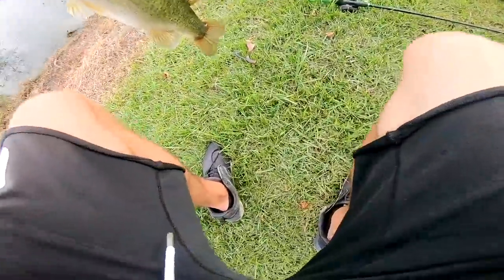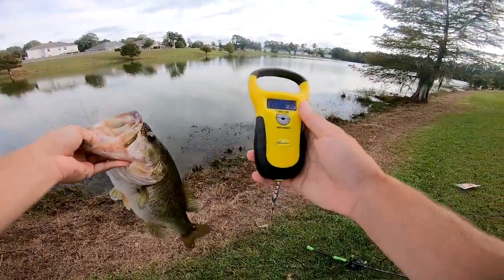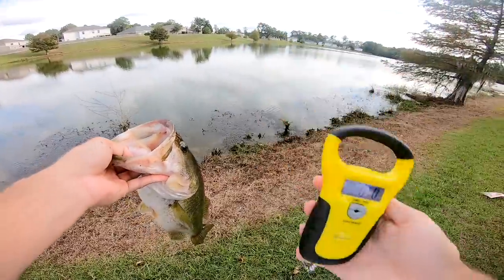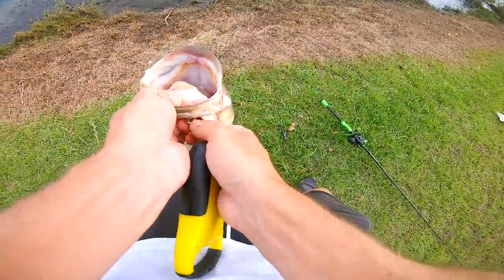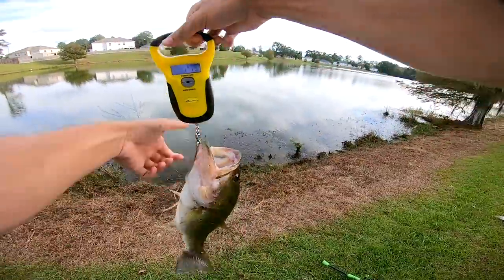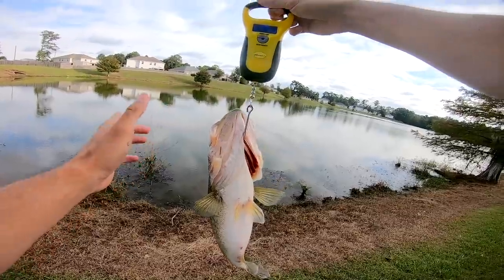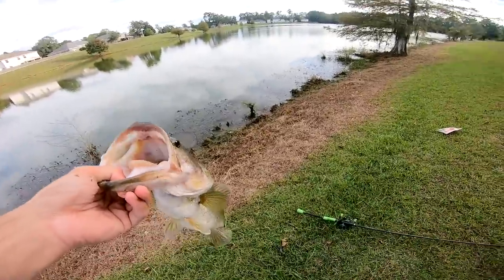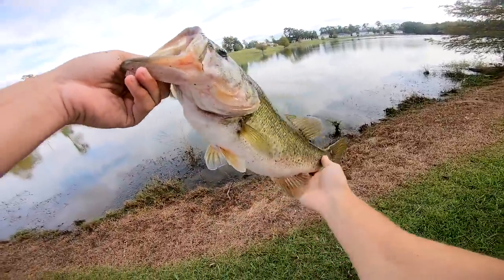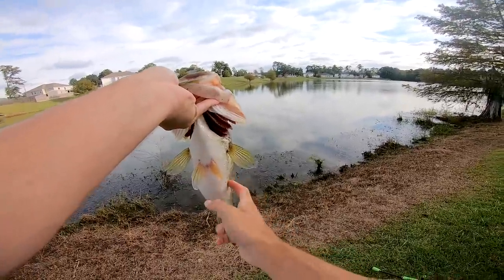Oh my gosh. Dude, is this gonna be in kilograms again? This fish is over 4. Or he's about 4. Oh no, I think it's right now. My heart is racing. Oh my god, he is 4. Oh my god. 4 pounds, 1 ounce, dude. Look how fat he is. Dude, that is a football if I know of one. Look at his fat belly.